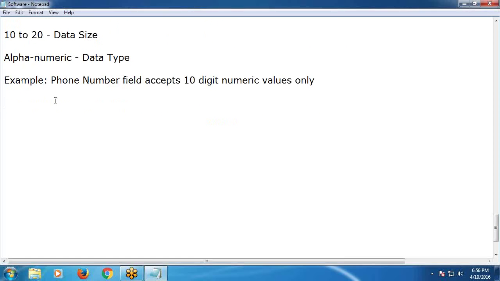Here what are the data factors? 10 digit. I am asking 10 digit. 10 digit is size or range or type? It's a size. Next, numeric. Type. Data type.